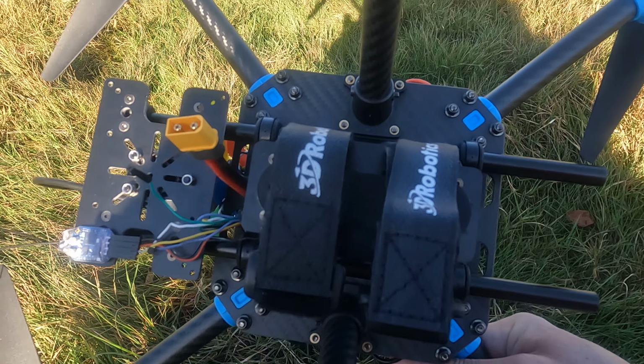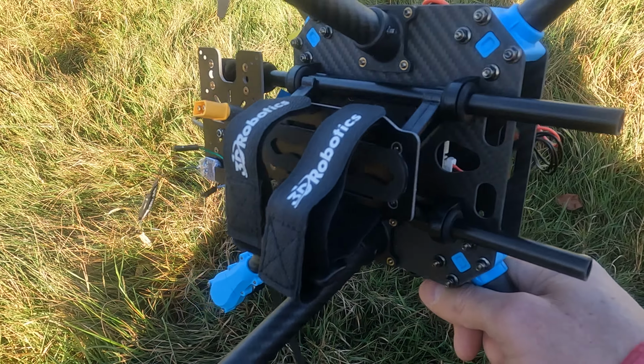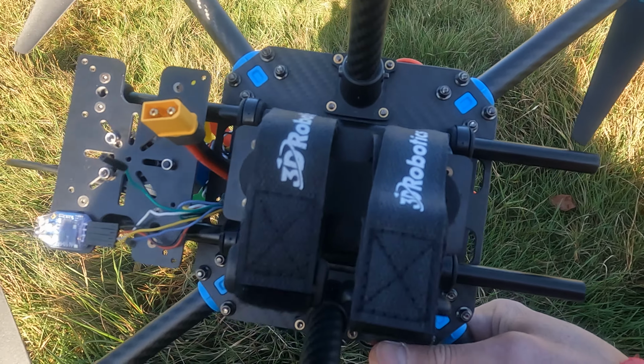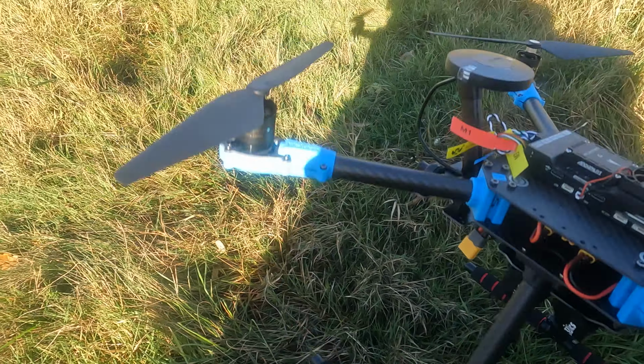big chunky 4S batteries I can use. A little bit too chunky for the battery straps that come with the copter, so I dug out these old 3D Robotics ones from my X4, and they seem to do the business, seem to fit okay.